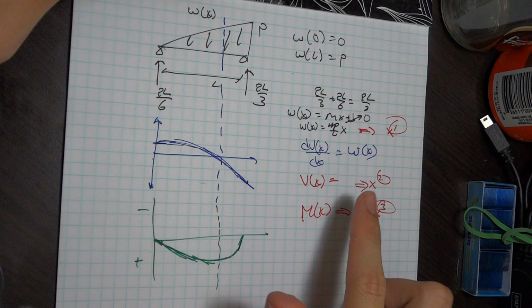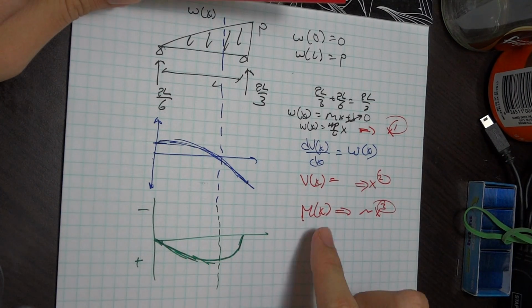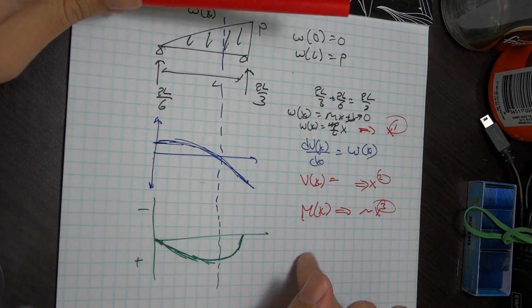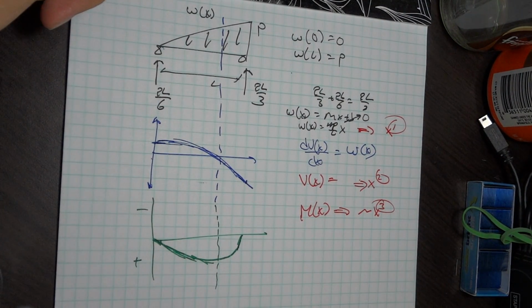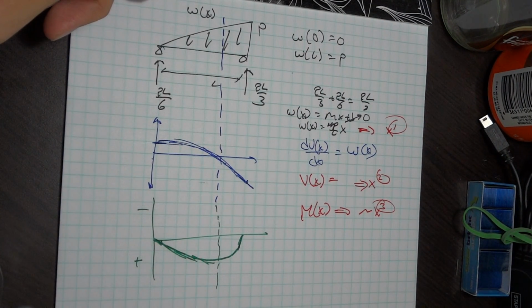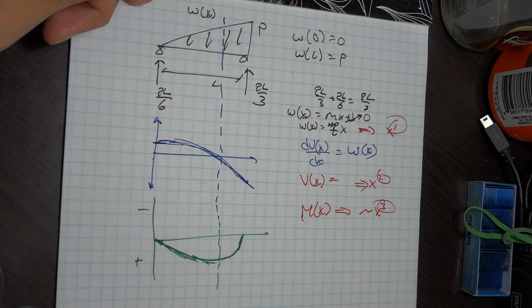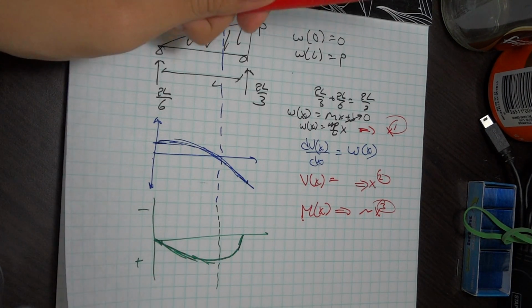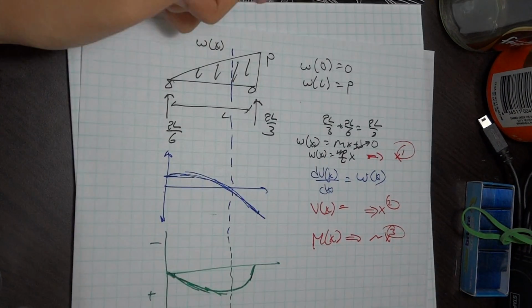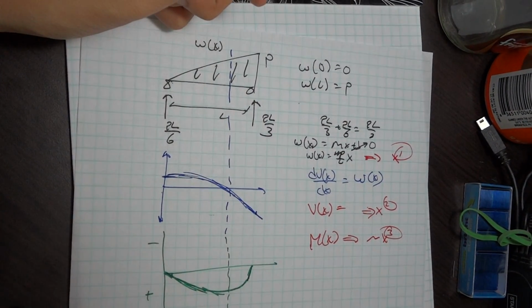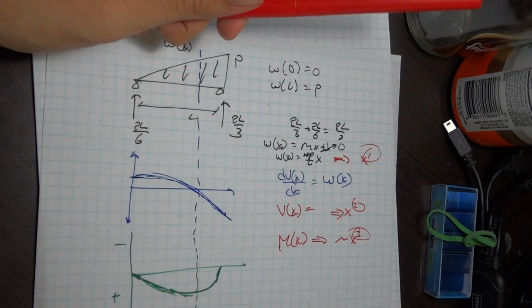If you want to calculate, you can get these equations just through integration. Once you find out what your shear should be, you can just integrate your shear. You'll have a constant in your shear term. Sometimes you'll have an applied moment. That's where that constant comes in. But yeah, let me start the next one. I'll try to do a more complicated example in the next video.